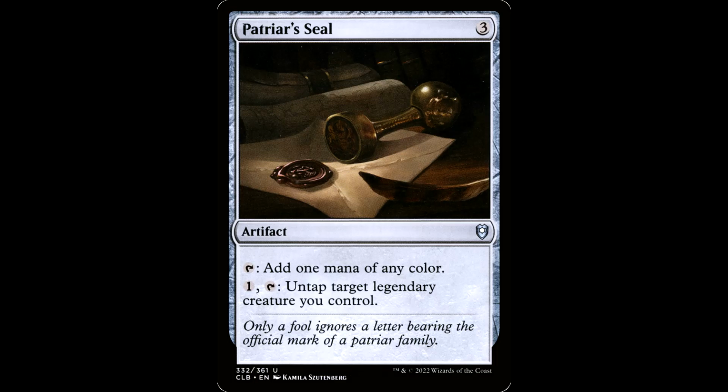Patriarch's Seal, this is a banger. 3 generic mana for an artifact. Tap: add 1 mana of any color. 1 and tap it: untap target legendary creature you control. This is a classic from Baldur's Gate. This card has gotten up closer to $3.